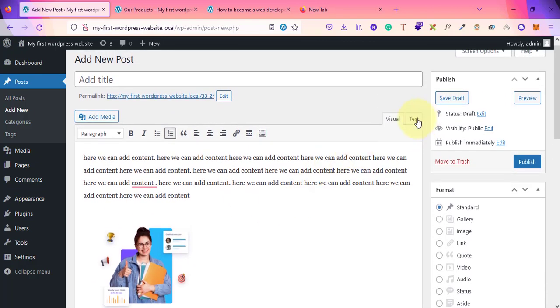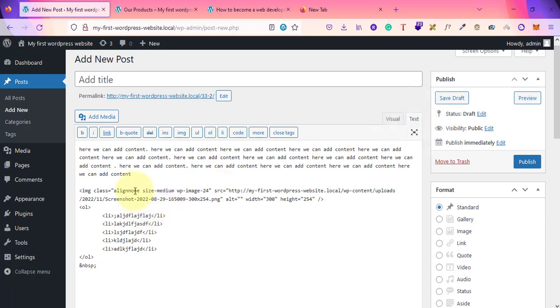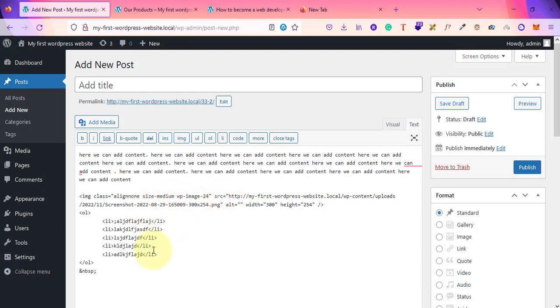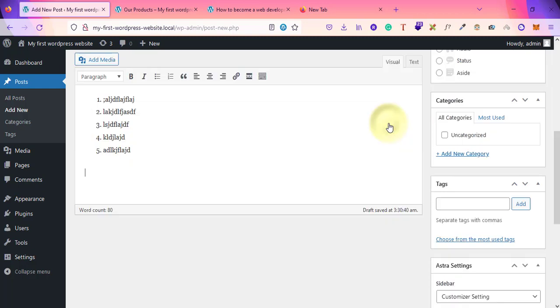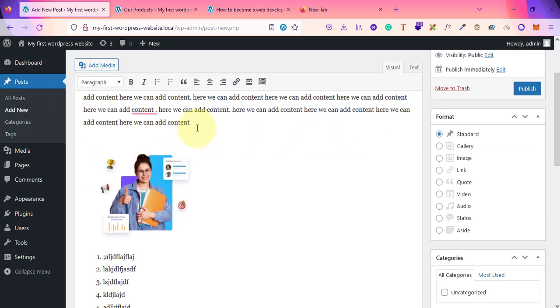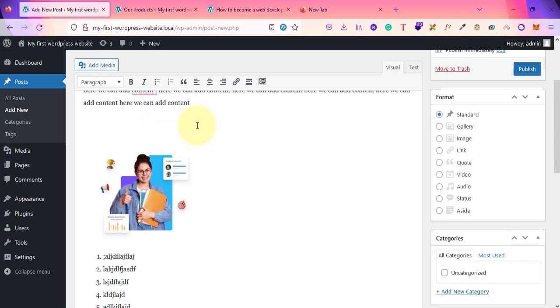And we also have this text editor, in the sense code editor. We can go ahead and directly add our HTML here as well, right? If you want to code it in HTML, you can directly add content to your blog post by code. Or if you want visual options, you just have these visual options. We can add text, images, videos. And if you want to add any functionalities, you can simply add a shortcode. Like let's say if you want to add a contact form, you can simply add Contact Form 7 ID 10 or 5 or something like that. So I'll show you an example as well.